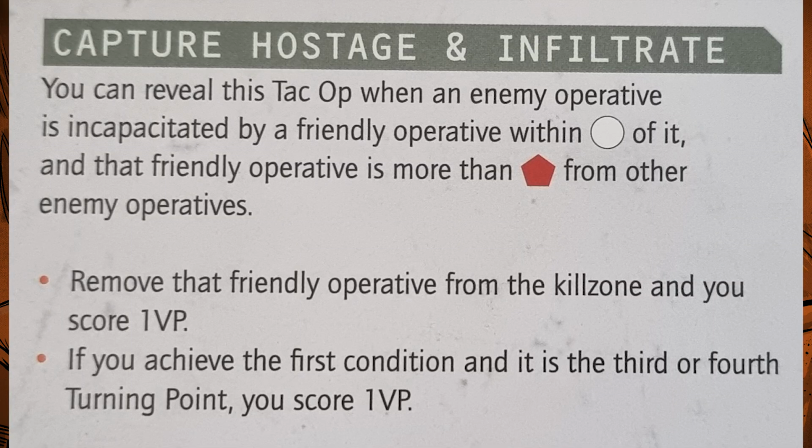Infiltration is interesting as it doesn't really tie into the main primary mission objectives. Instead, it makes you do things separately in tandem to playing the main mission of the game, such as by doing secret infiltration operations. Capture hostage and infiltrate is revealed when you incapacitate an enemy operative within white of one of yours, who is also more than red away from another enemy operative. Then remove that friendly operative from the game for 1 VP and score another 1 VP if you complete this Tac Op during turning point 3 or 4.